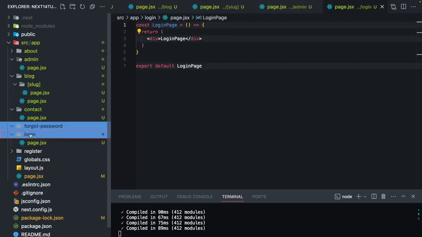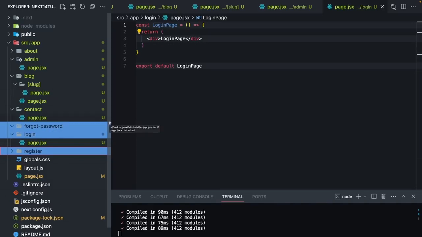So these 3 pages are related to authentication. In this kind of application, it's not hard to find them because we don't have many pages, but imagine you have 20 pages, 30 pages, and you want to make some changes on your authentication pages, like login, register, or forgot password. In that situation, it's hard to find them.